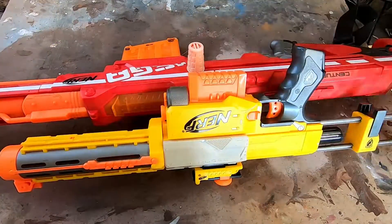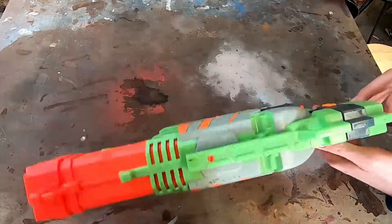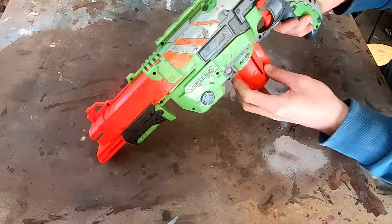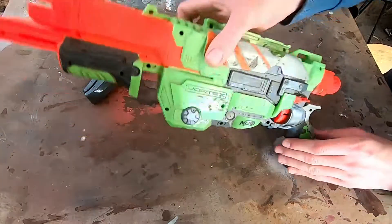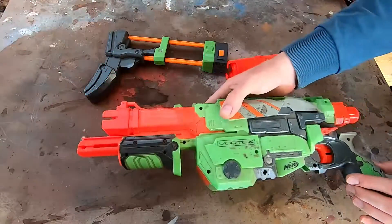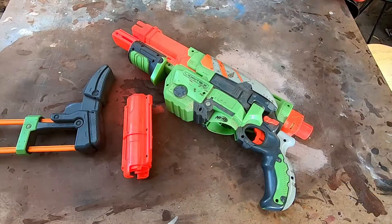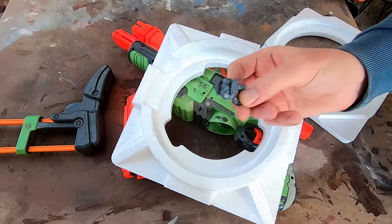The first thing I did was to pick which nerf gun to sacrifice. Please understand that all of these were found on the side of a road in the trash and most of them are broken. You don't actually need brand name nerf guns - it was just by pure chance that I found these. Disassemble them and think about how you can reuse the parts and how they might all sit together in a different configuration.